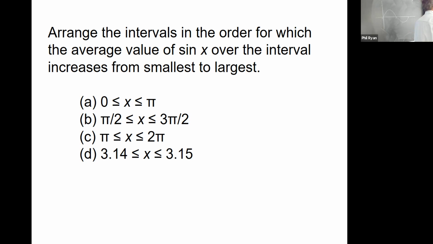Okay, so here's an easy question for you before we answer this question. What's the average value of sine between 0 and 2 pi? Pi. No, the average value of the function. So what's the area under the curve between 0 and 2 pi? Wherever it's positive, there's something that counterbalances it. So the average value is 0.